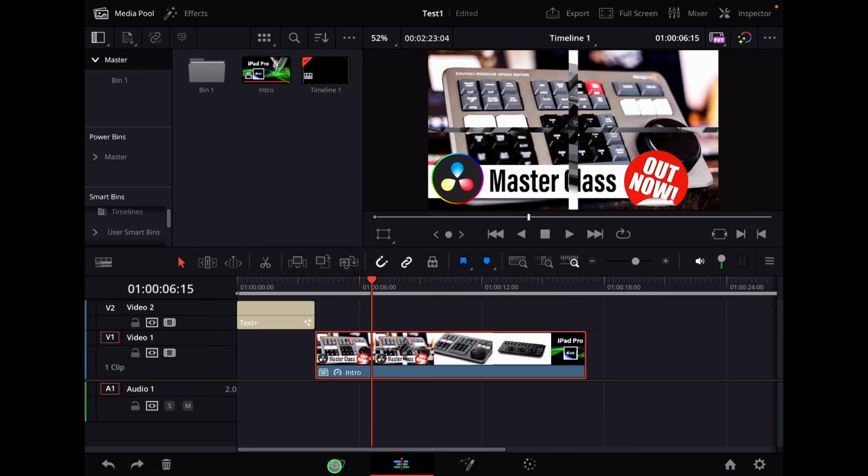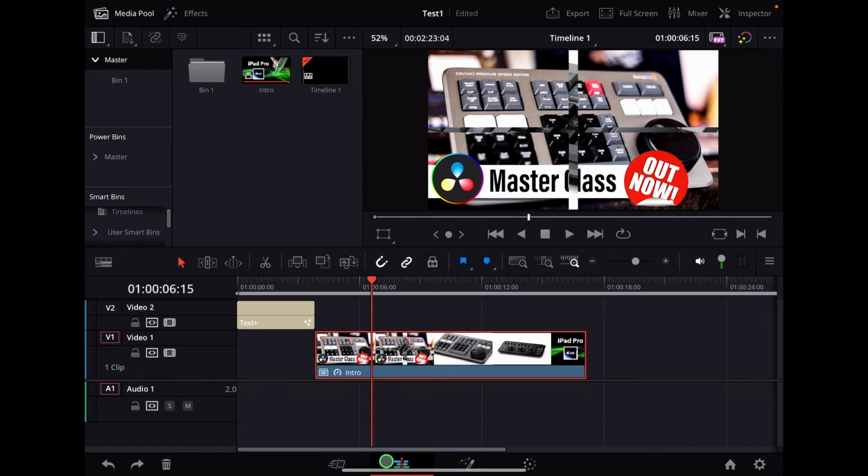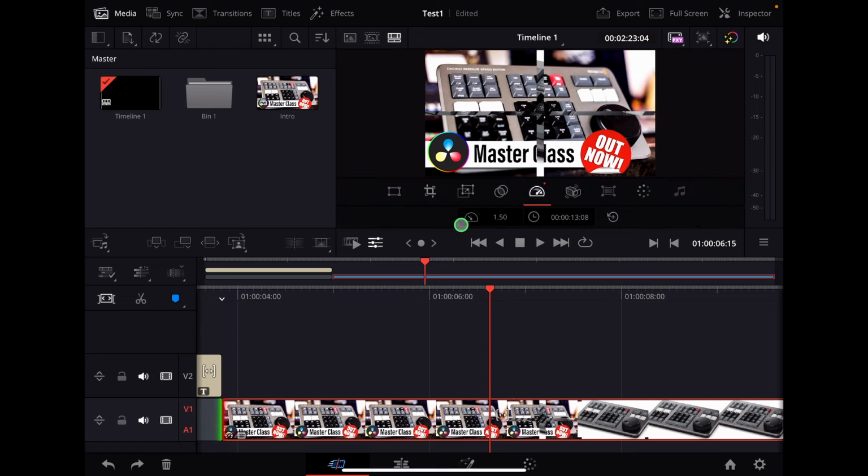You can also change the speed when you come in here to the cut page and you click the compound clip, because here's the funny thing. You can actually work with compound clips here in the cut page, but you can only create them at the moment in the edit page. Maybe in the future this will be different, but for now. And here you would also right click on that clip, and then you can come in here to speed, and then it opens this window here, and here you basically just change that number.